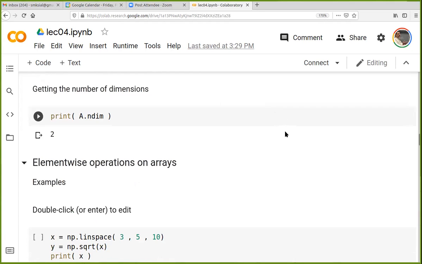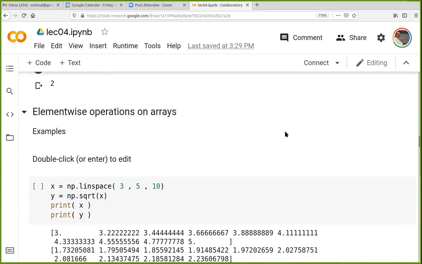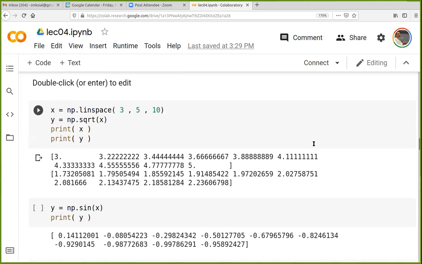We've already seen some element-wise operations. Let me show you a few more of them. Let's say I have np.linspace(3, 5, 10). That means go from 3 to 5 inclusively, 10 points, equally spaced. Now, if I take the square root of x, x isn't a number, x is an array.